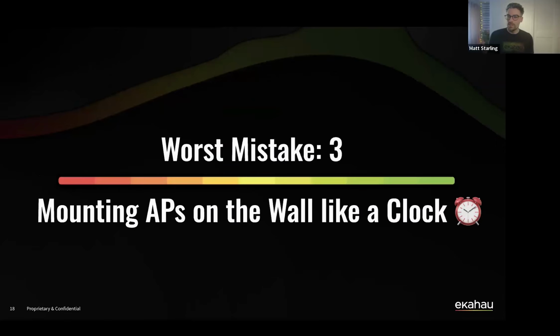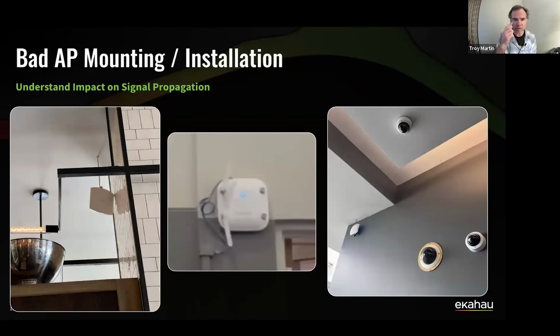Okay, Troy, then what is this next mistake that we see? Right. So there's been a debate, and it's one of those classic stories in Wi-Fi design where you get 10 wireless practitioners together and you ask them their opinions on how you should proceed with the design. You'll get 11 opinions on what should happen, right? And so I find this is one of those scenarios, right? And what we're talking about here is how do you mount the access point? What is the proper orientation?